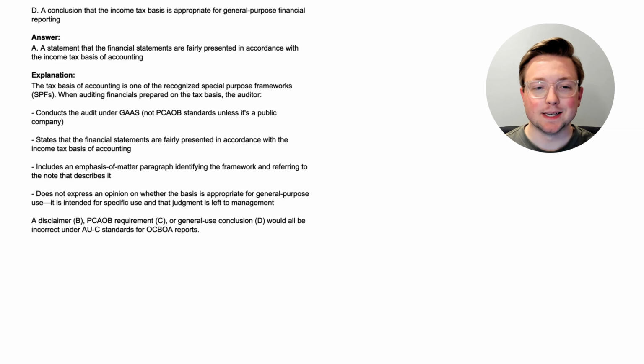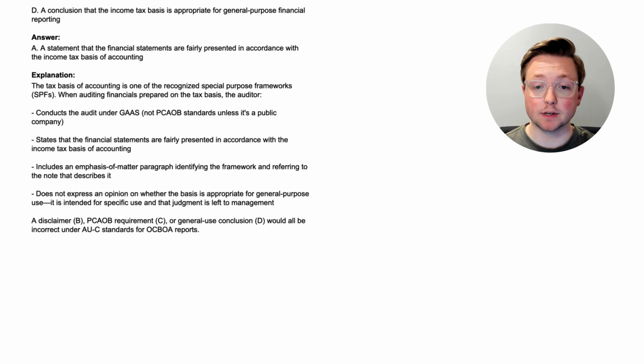All right, here we are. The answer is A, a statement that the financial statements are fairly presented in accordance with the income tax basis of accounting. Very similar to what we just talked about with cash basis and with OCBOA in general. In fact, we're pretty much just applying it over again here because this is something that you need to see over and over again. So let's go through this.